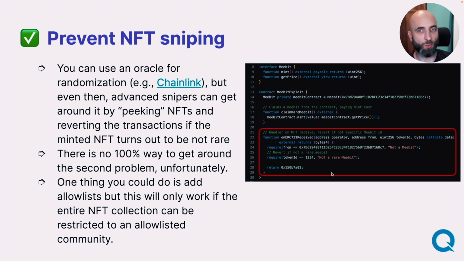This is the logic of the code that was used to snipe rare MIBITs. And it did cost a quite significant amount of gas for each peeking into the function of the minting process. And it was performed, I don't remember, maybe 100 or 200 times to check. And each time the gas was paid. But as a result, this contract was able to purchase one or a few rare MIBITs that were sold at a much higher price than the total that was paid for the gas. And there is no easy way to get around this and to solve this problem.